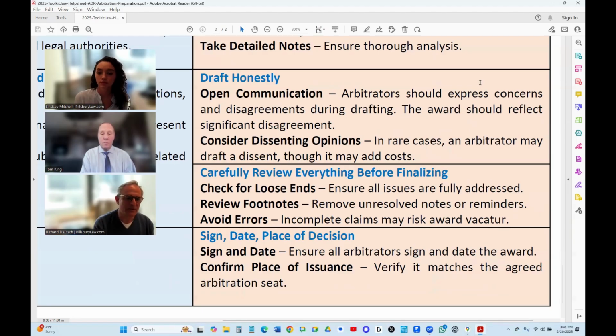And finally, make sure you sign when the award is finalized and you're ready to go. Make sure it's signed and dated, and you expressly state at the signature that it was signed at the place of arbitration. Have you ever had an arbitration award that they forgot to sign? Not that they forgot, no, I have not. But I have seen awards where they sign them on different dates or different places, and it just causes a lot of confusion. I know this sounds really nitpicky, but everybody goes over every single word to find something to challenge on.